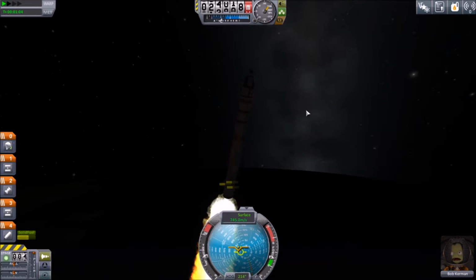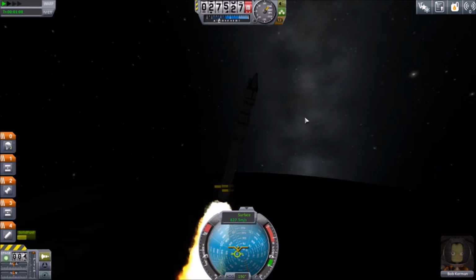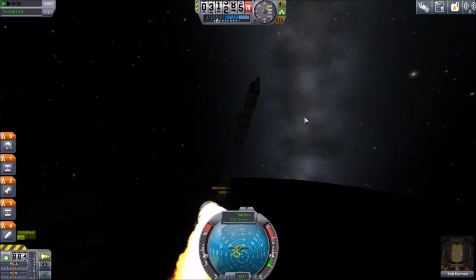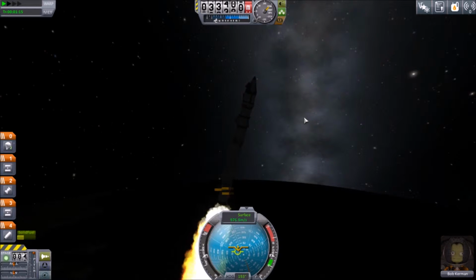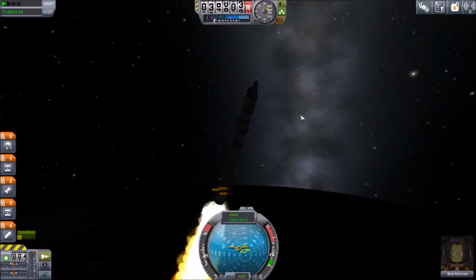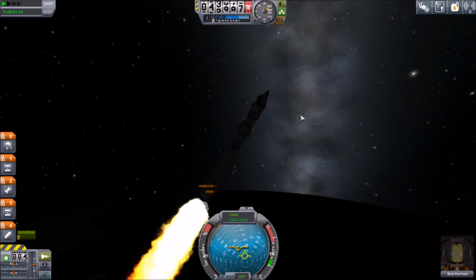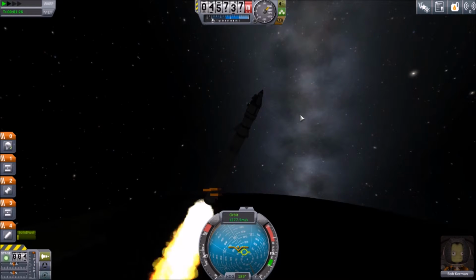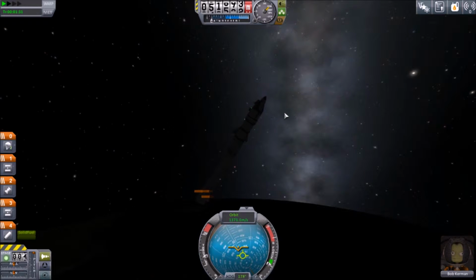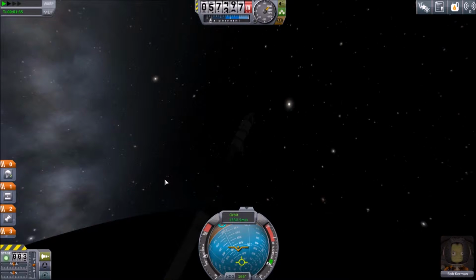Okay. We need to get ourselves at a 45-degree angle at this point so that we can begin to orbit Kerbal. It is the only way that such a thing will occur. Come on. Get into the angle, Bob Kerman. You know that you can do it. Feel it deep in your heart that it's necessary for you to get into orbit. I know you're concerned that maybe you won't ever come back, and I'm concerned that you might never come back, but still. It's important that you do these things.